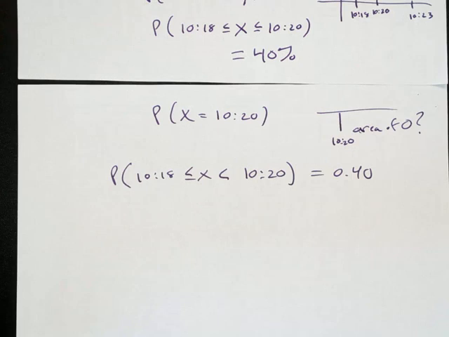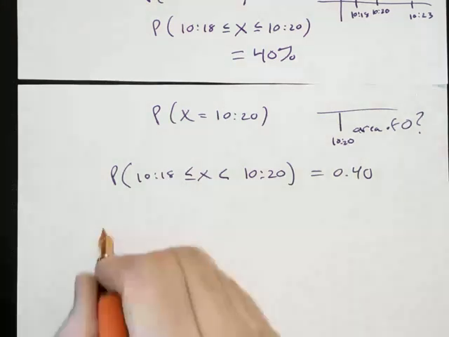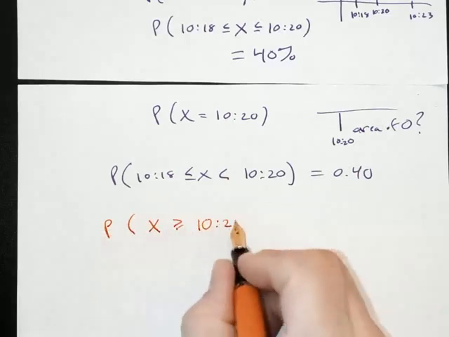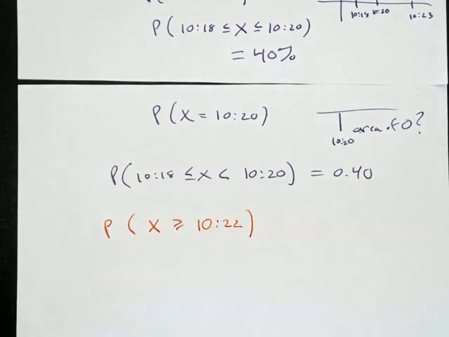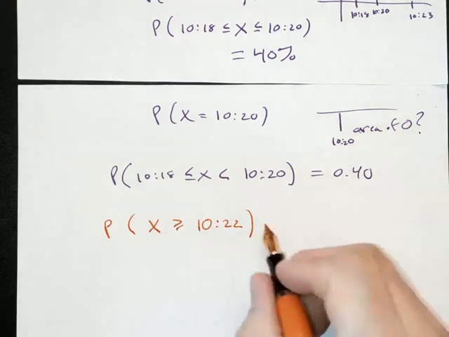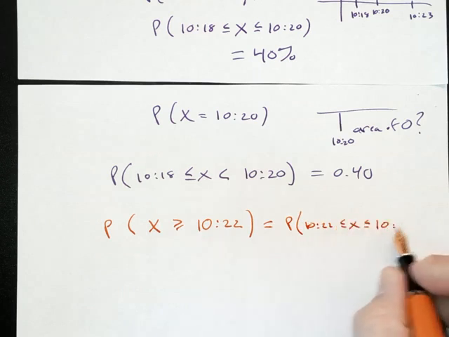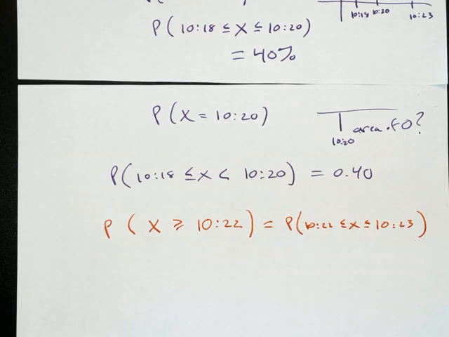If the chance my bus arrives early is 40%, the chance my bus arrives late is 60%. What's the chance it's running really late? What is the chance that my x value is bigger than 1022? Hey, wait a minute. You didn't put another number on the other side. Our numbers only go up to 1023, so this is the same as saying go to 1023. What's this chance?